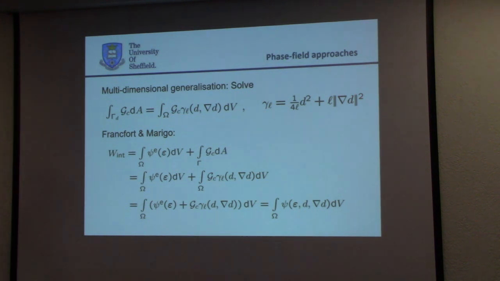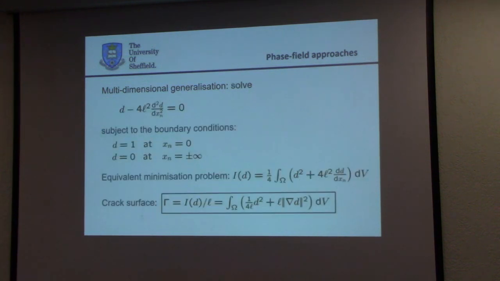Excuse me. Yes? Please, one slide. Here, can you please explain why this integral over L represents the crack surface? How does this gamma equal the integral over L? This is just defined like this, and it turns out that it is the case. And going from the second last line to the last line, how do we get this nabla d squared, the norm of the gradient of d, from that term?